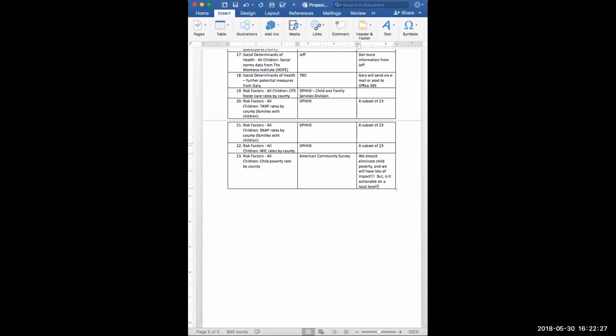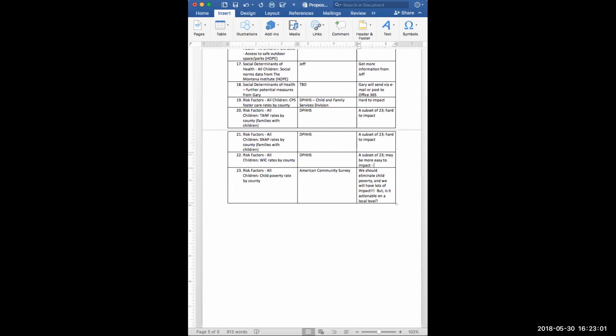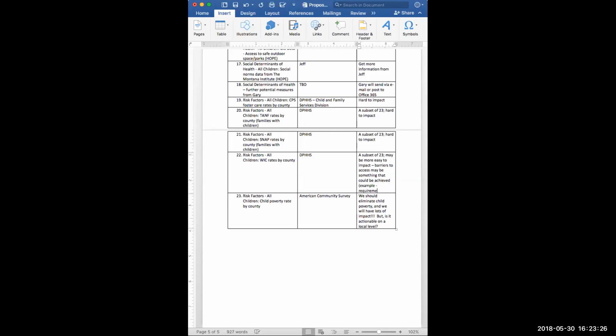Of those four poverty measures, I think all but three are hard to affect. They're great measures as to how kids are doing, but really, what are we going to do about it? There's so many things involved in the poverty rate that is beyond what we can do. From what I know of WIC participation, that might be something that can be moved locally. What I've learned is that there are barriers to getting WIC benefits that do not exist for SNAP and TANF, and those barriers make it harder for women to receive those services even though they want them, they apply for them, they qualify. They just cannot fulfill the requirements of meeting in person every so often in the middle of work hours. So on a local level, I think that is something that can be addressed. The other ones, not so much.